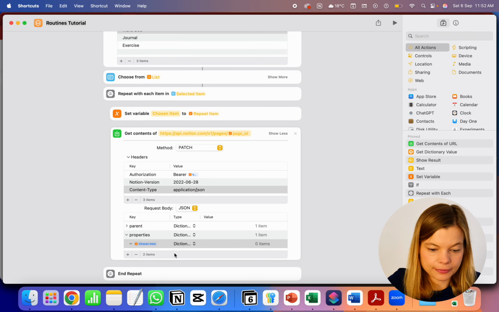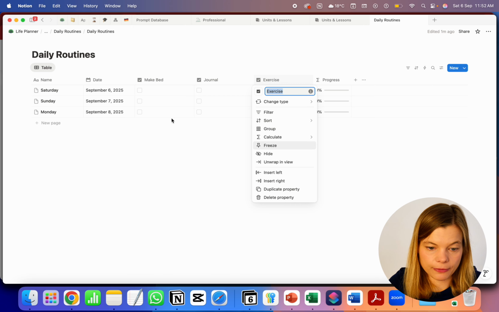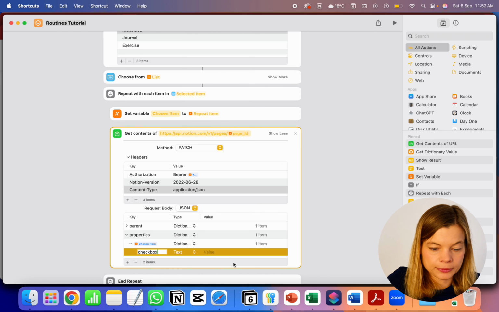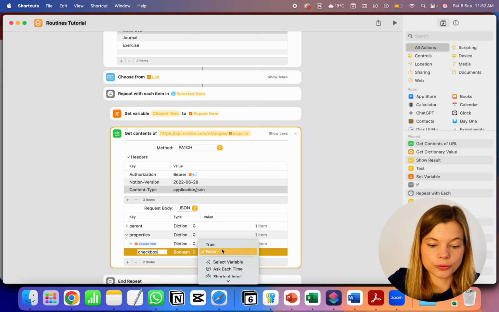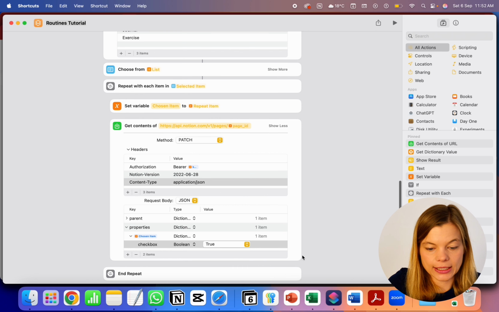We open that, we click on this plus item again, and we call this key checkbox because the property type that we have here is a checkbox property. Then you have to change here the text to Boolean and we want to set it to true. And that's it for this module here.